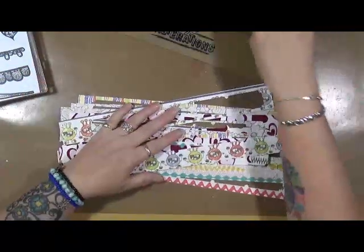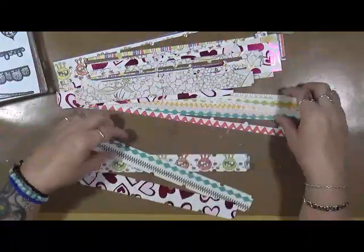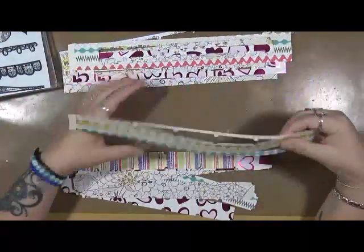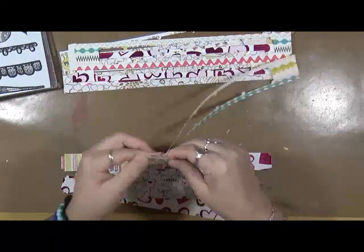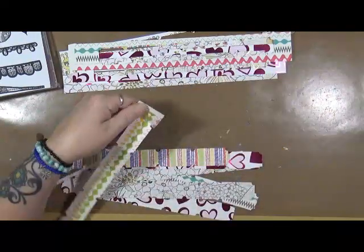So what I did is I actually dug into my old scrapbooking paper. It's not old, but it's scrapbooking paper. And I decided to die cut a bunch of these tickets. Now, here's what I'm thinking. That one didn't go all the way, did it? We got to get the scissors out.